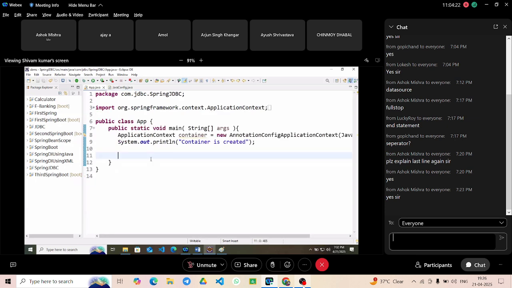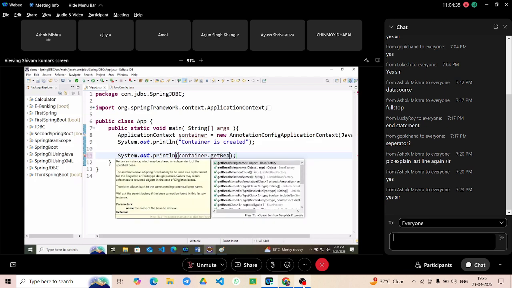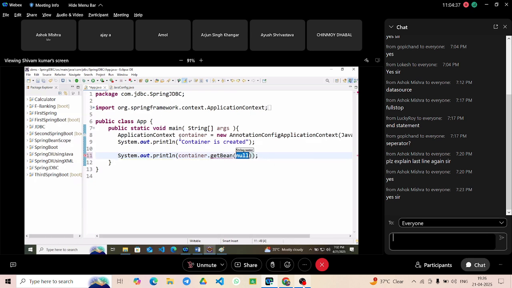So here let's try to print this as my container. So I will say container.getBean, and in this bean, I will write the name, like dmds.